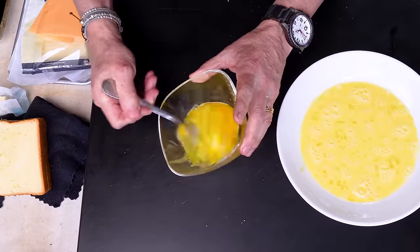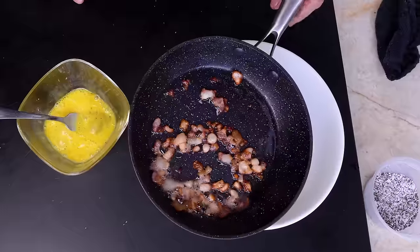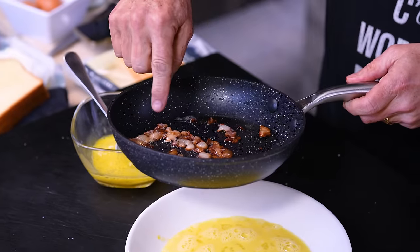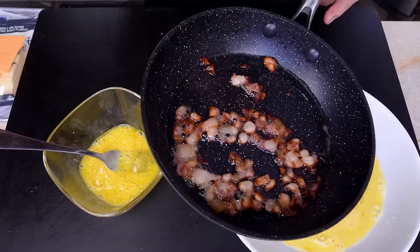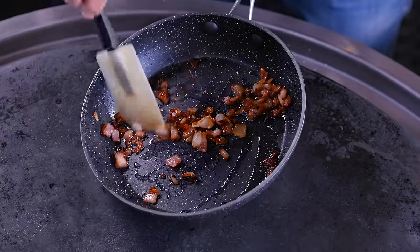This is a pan of diced bacon. I'm gonna get rid of the extra grease in here, and then this will be the scrambled eggs that are going in the Moons Over My Hammy. I think we can actually come over here and kind of start this. Pan on. I've gotten rid of most of the grease.